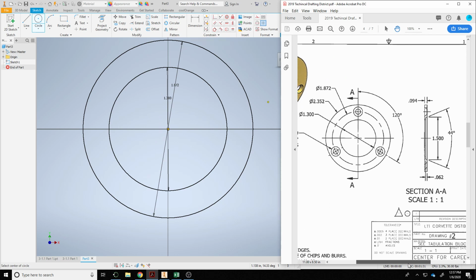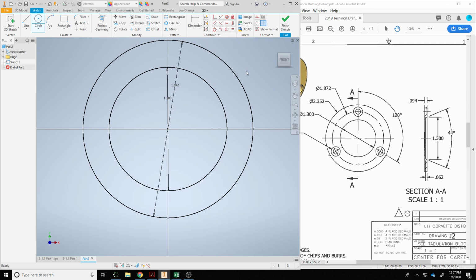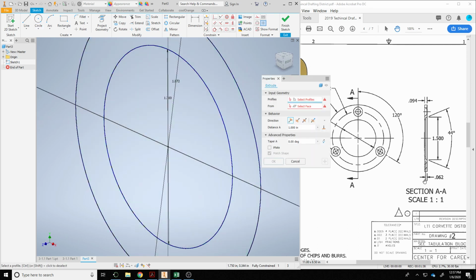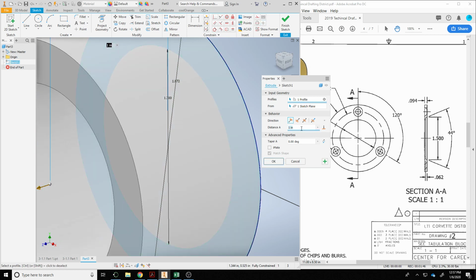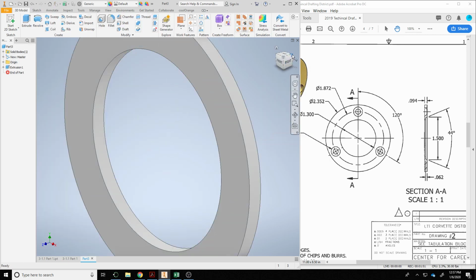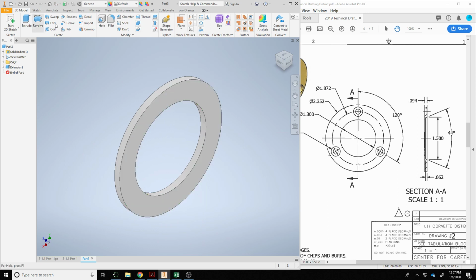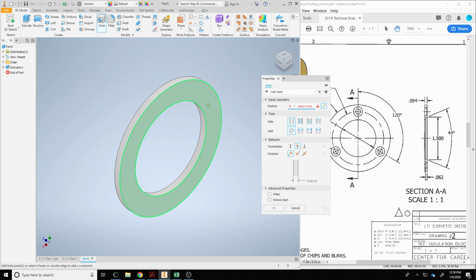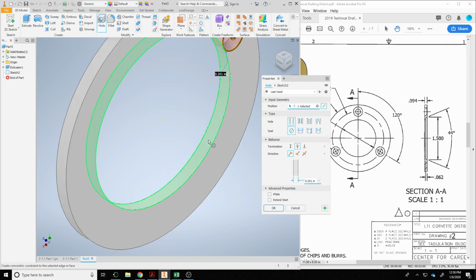Then we're just going to go ahead and extrude this. Over here, I'll click extrude, and we're going to extrude this by 0.094, which is very, very small. We're going to turn it around to the back so we can see what we're doing, and go to hole. On this side, we're going to use this inner surface as our concentric reference, so that it puts it right on the center.